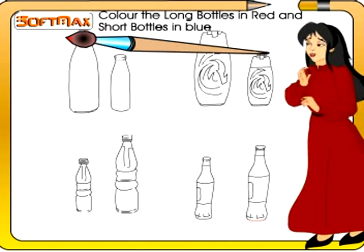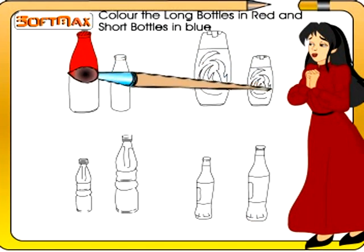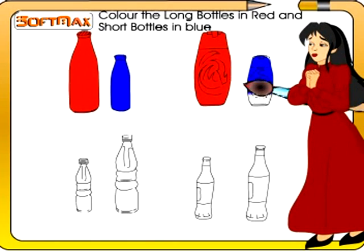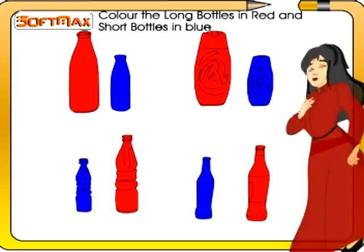Let us now move on to the next activity. Color the long bottles red and the short bottles blue. Make sure that the color does not go outside the outline. Fill in the color evenly.